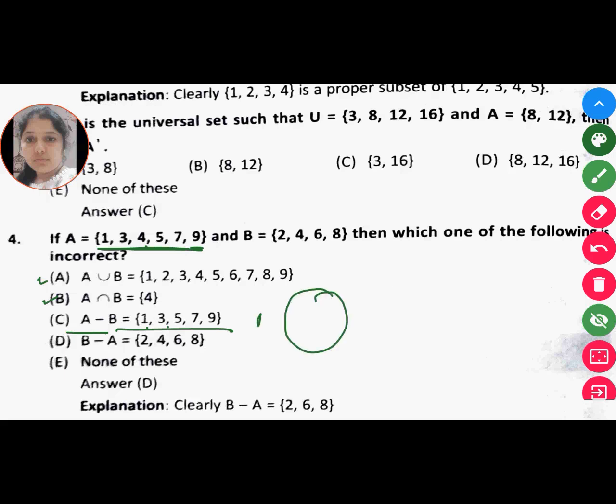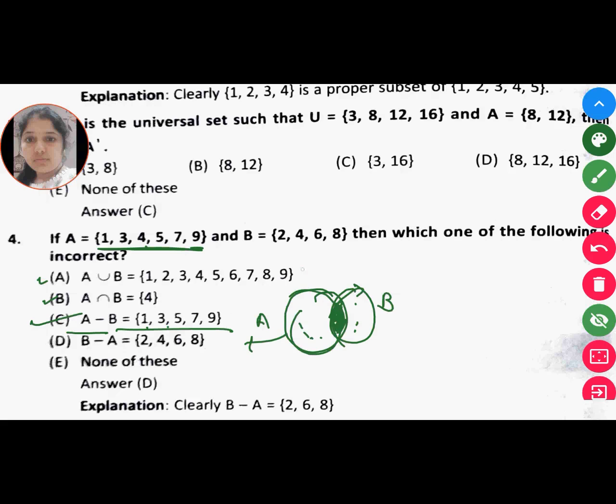Venn diagram I will show you. See, this is set A and this is set B. Now this 4 number is common and all the elements are as it is. So when you subtract B from A, you have to subtract this portion. So the common elements you have to cut down and the rest of A will remain as it is. So this is also correct.